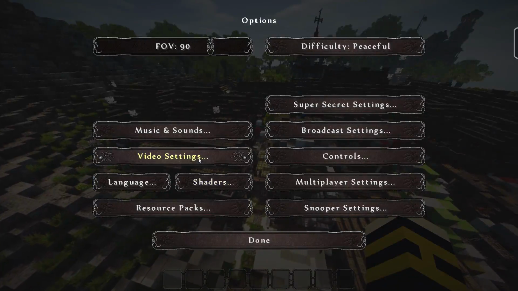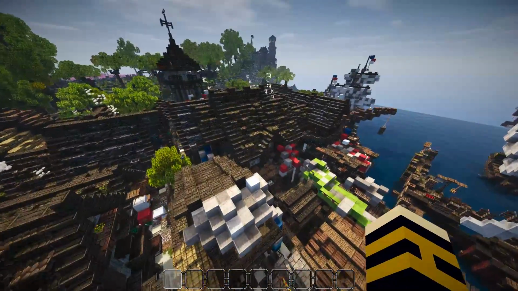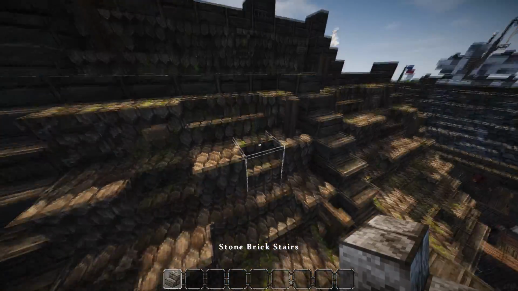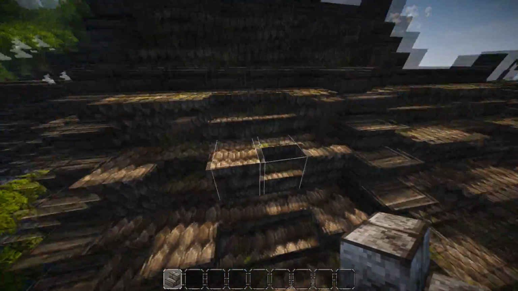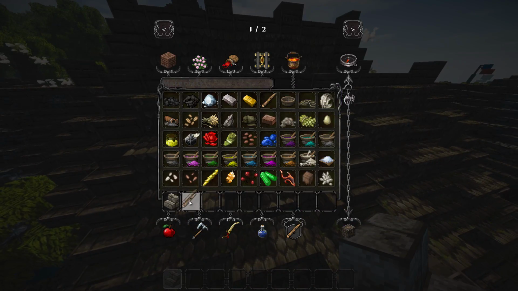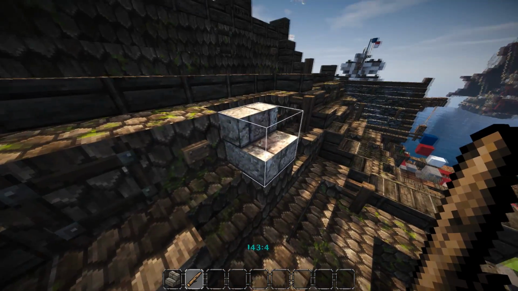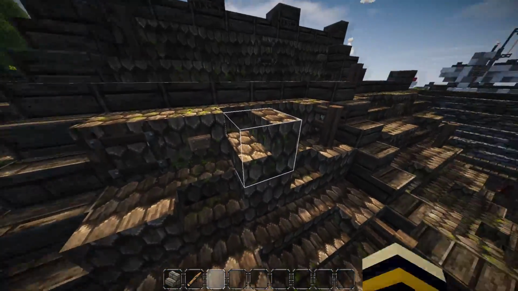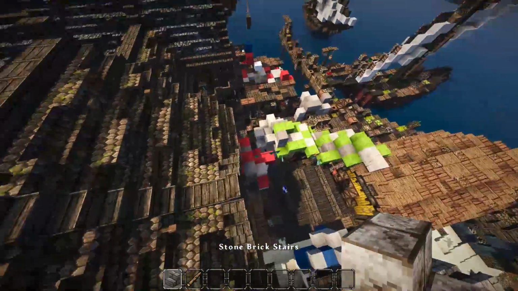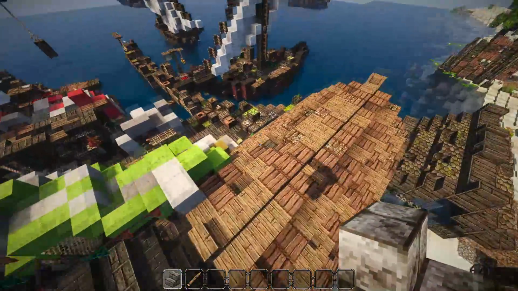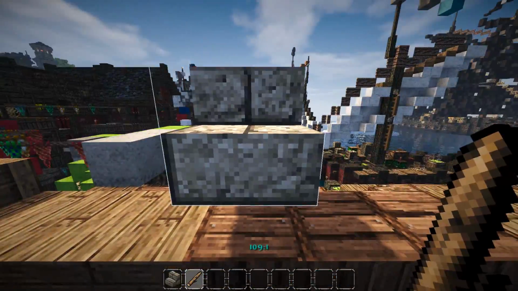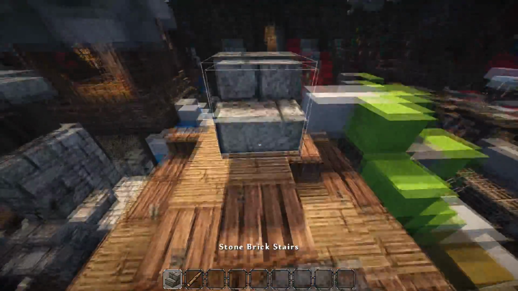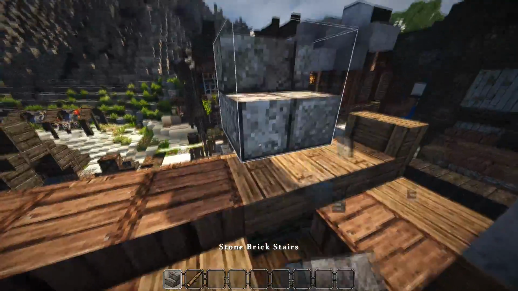So, I mean, for example, this, you can have a look at the blocks. Like these roofs, for example, these are brown clay that he's actually textured up. But if you actually go through the metadata, there's only 1, 2, 3, 4, 5, 6, 7, and 8, basically. If you go through all 8 data values, let's actually try and find a clean one. So I can explain how he's done it with these. I'm going to try and explain it fully, hopefully. It's going to be that way then. God damn it. That way then.